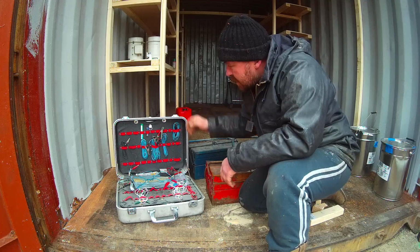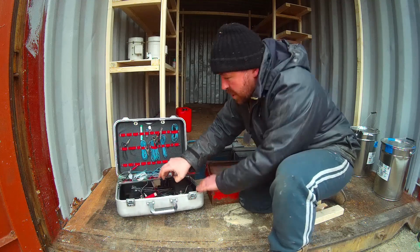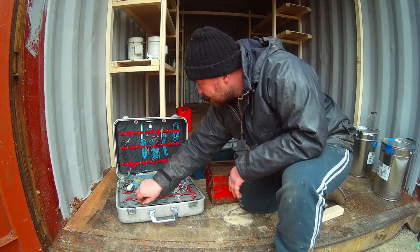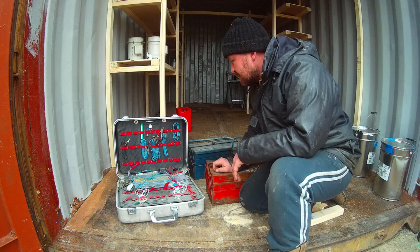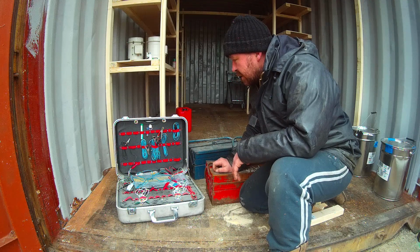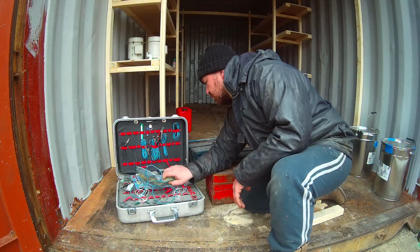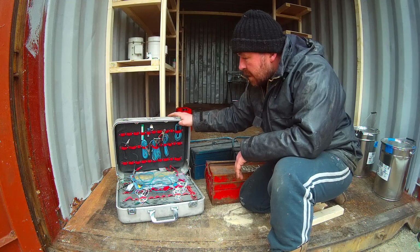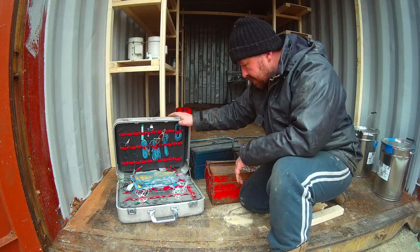I just got this by chance, I picked it up free, didn't spend money on it, but it just works really well with electrical stuff. Half of it's missing, I don't know where it is, but you can put your test leads in there. Really handy for electrical equipment, so you don't have to use a cantilever box.